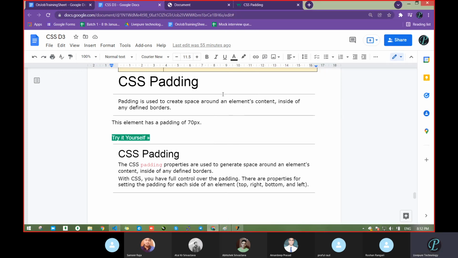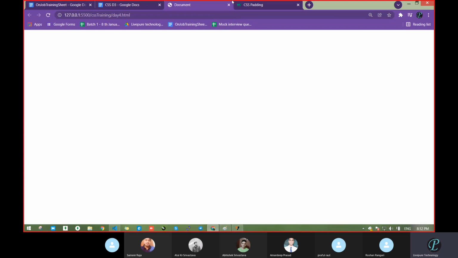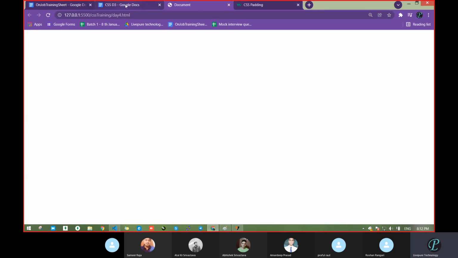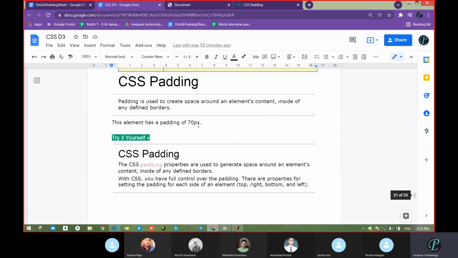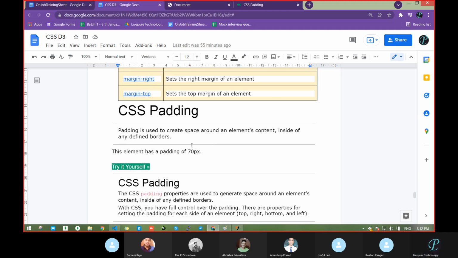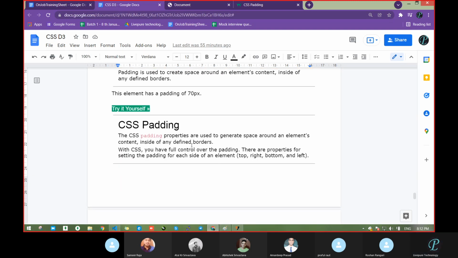Because how are we deciding whether it is border or boundary? I had commented that text. Wait, we will write that content, then we will look over that. So padding, see, go for the definition. Padding is used to create space around the element or contents, inside of a defined border. Meaning just now we were taking some boundary, and inside the boundary, making space is padding. Outside the boundary, that is margin. Simple. As in our childhood, we were keeping margin. Where were we keeping margin? Outside or inside?